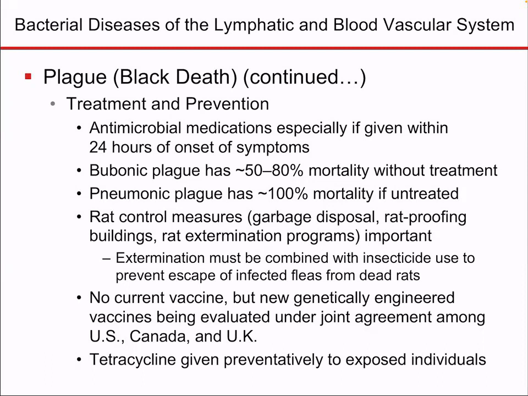Pneumonic plague is the most serious one, right? The one where the bacterium reaches the lungs. And this is the most aggressive infection and has the highest mortality rate, approximately 100%. And that requires early treatment. Antibiotics must be given within 24 hours of the first symptoms to reduce the risk of death.